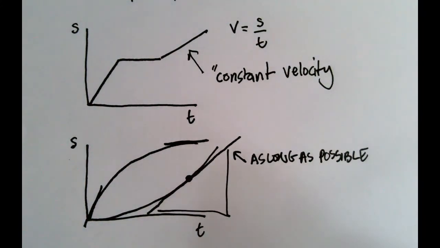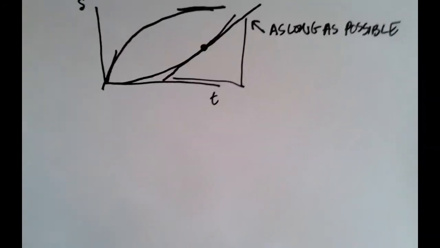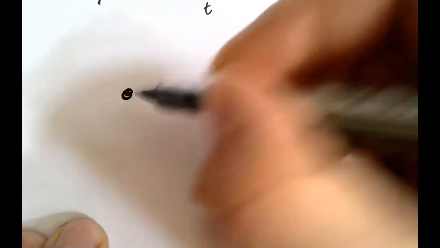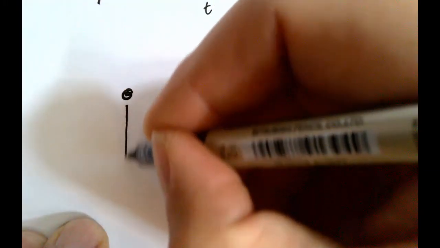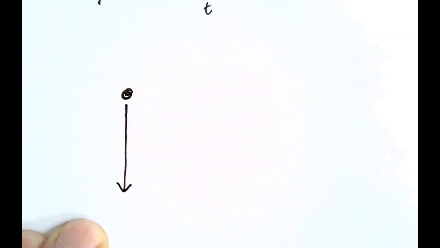Okay, so what I might do now is look at a possible example of something you might be asked to do with displacement time graphs. And they might say something along the lines of, you've got a ball, and this ball starts off at rest and it's dropped. And I think that's pretty common sense.